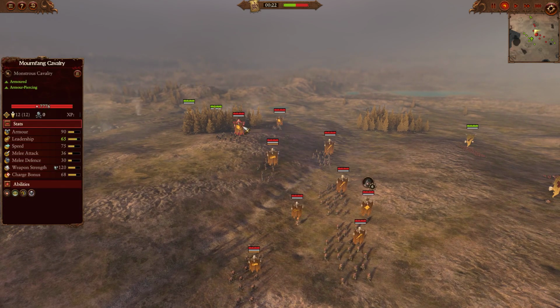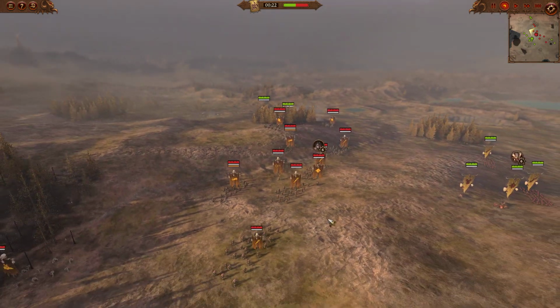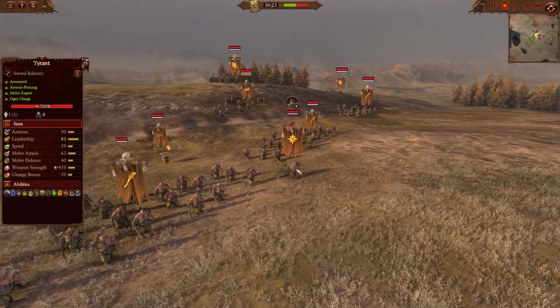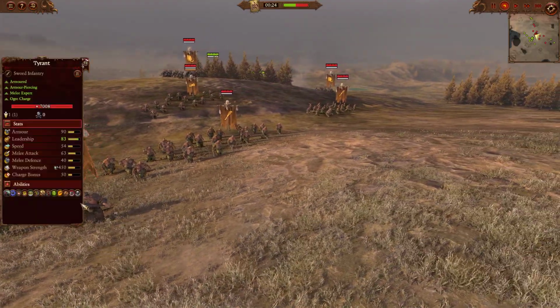A couple of uses of cavalry is pretty exciting. Mournfang cavalry, haven't seen them terribly often. They are armor piercing and armored themselves, so I can see them doing a decent job up against the forces of Khorne. With an Ogre Tyrant leading the charge, coming in with one of my favourite named abilities in the entire game, if I can get to it.